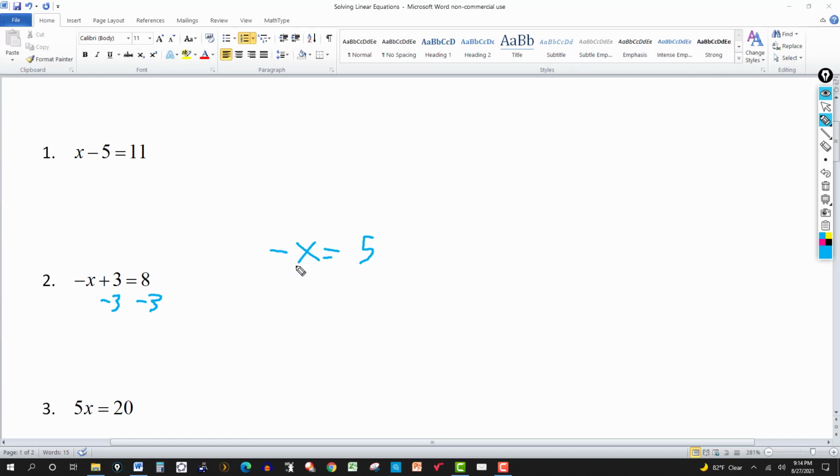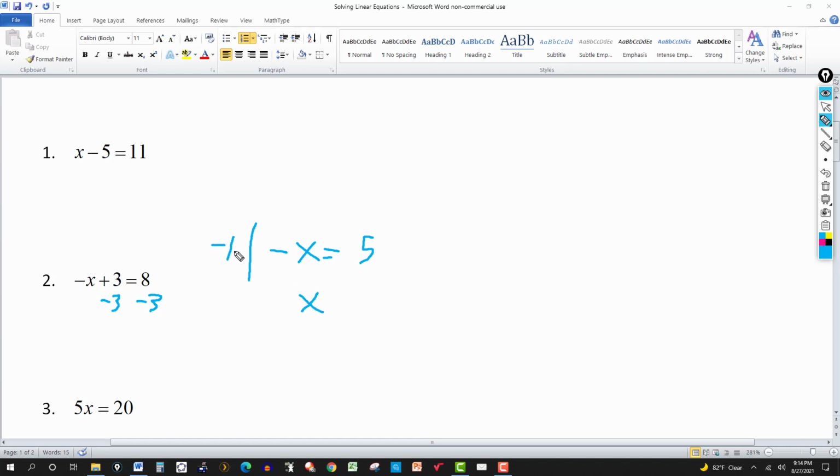Okay, but I want x equals to a number. I don't want negative x, okay? So I want to get rid of this negative. So how can I get rid of this negative over here on this side? Well, I can multiply a negative times a negative, and that'll give me a positive here, but I have to do it to the other side, okay? So what I do then is I say, put a negative here. So it's a negative times a negative 1x. So this negative, when I multiply it, gives me a positive x.